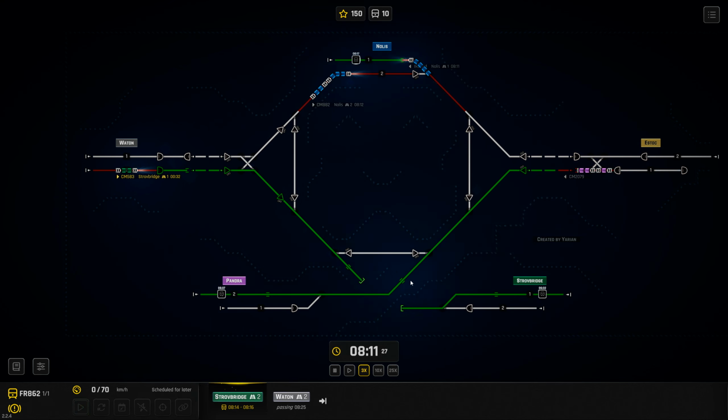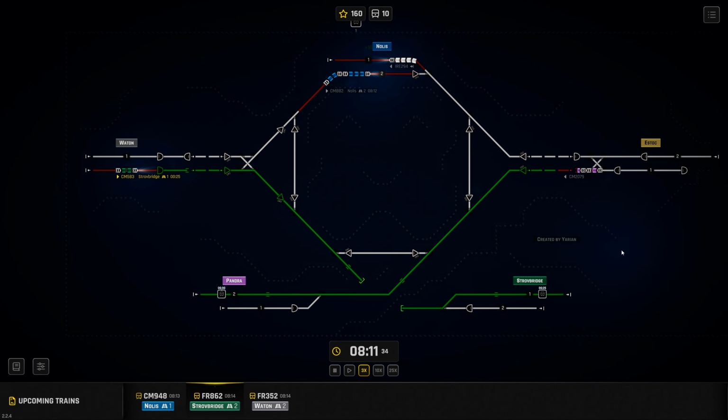But this one is not a passing train. It's just a sitting train. What are you doing? You're actually stopping there. My god, we've got trains actually stopping at stations. And then that's S-Stock 2.